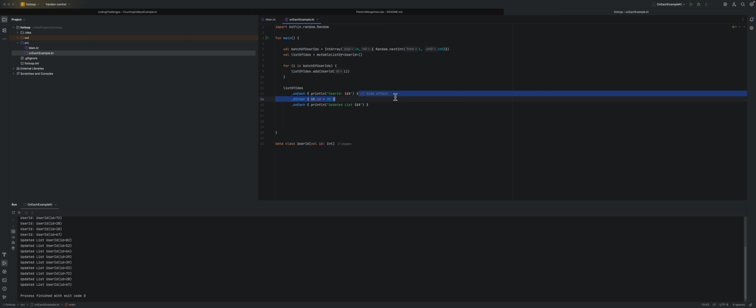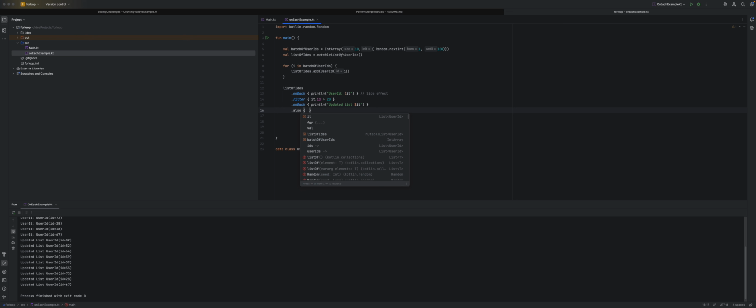So it's almost like the also block, where it's like, okay, I want you to do this thing, but in addition to filtering, I want you to do something with these individual values.